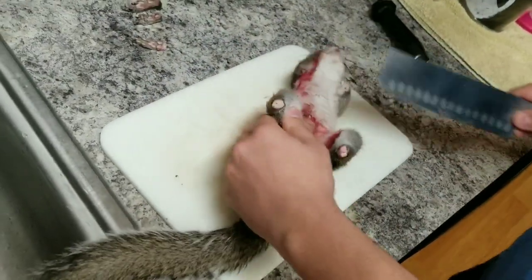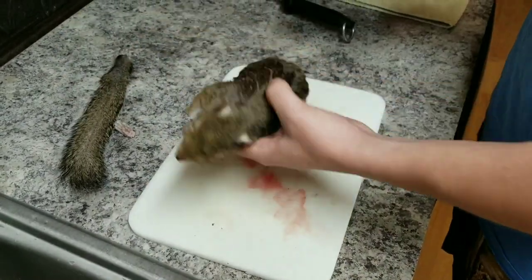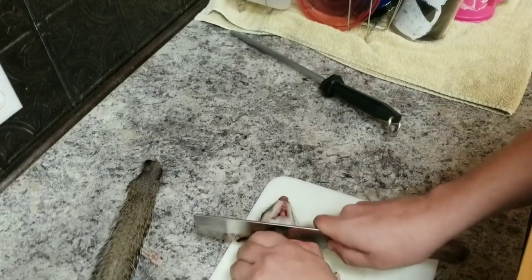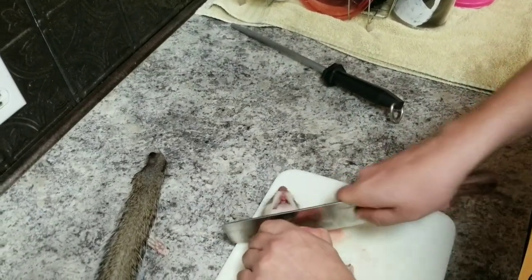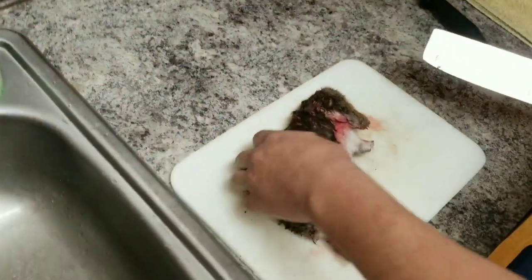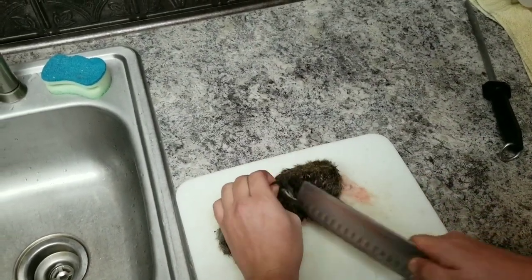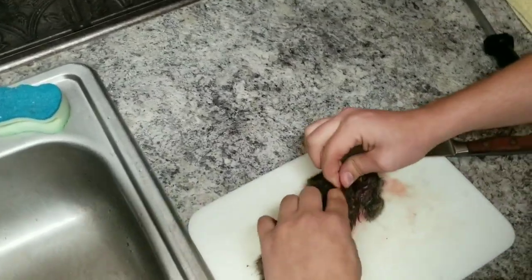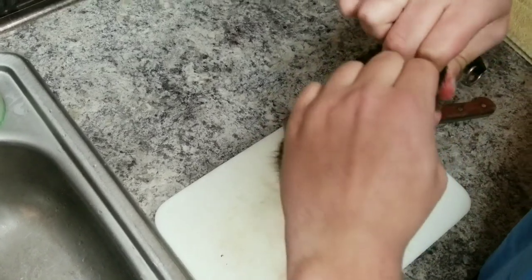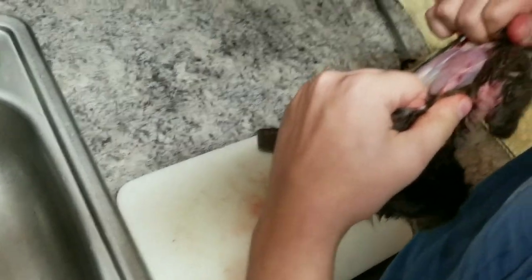And the tail — you flip it on his back, put it up tight right here, and just kind of cut it off. Then the head right here — you kind of just find behind the ears and cut it off. You've got to get a sharp knife for it. And right back here — this is my way of doing it. You grab it back, take your knife, make a cut, get your fingers up in there, and then you just pull the skin off like a shirt and pants, just like you do a rabbit — it's a little bit easier on a rabbit, though.